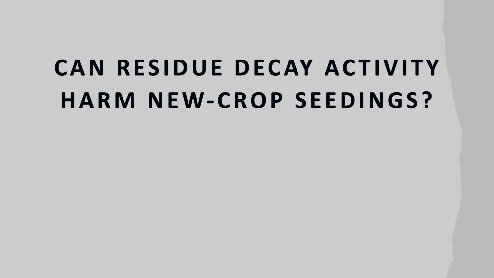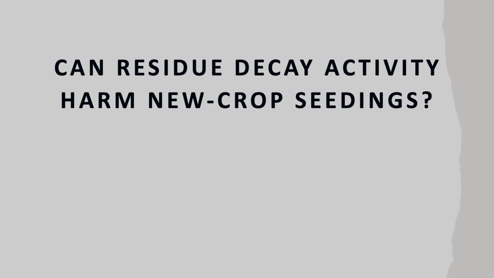Again, a question we used to not get very often, but as people are more interested in covers and also interested in the benefits of accelerated decay, it looks like those two processes are going to bump up against one another. And yet we've never had that problem. It kind of surprised us when we first started to get it, because in over 40 years of experience, we've rarely seen any problems where accelerated residue decay has any negative impact on establishing fall cover, whether it's rye or clovers or brassicas or something else. But we thought we better look into this and check it.